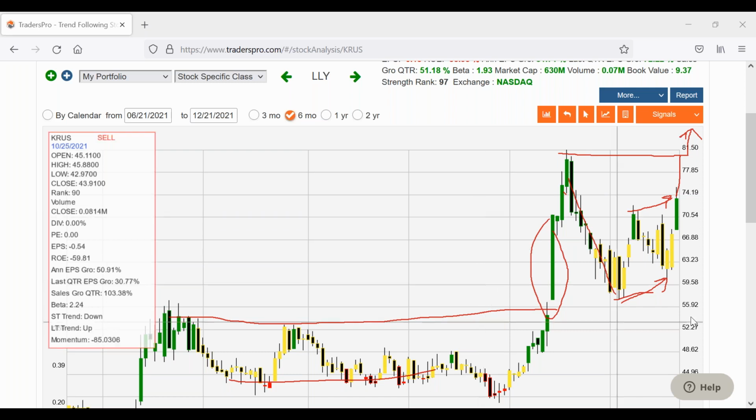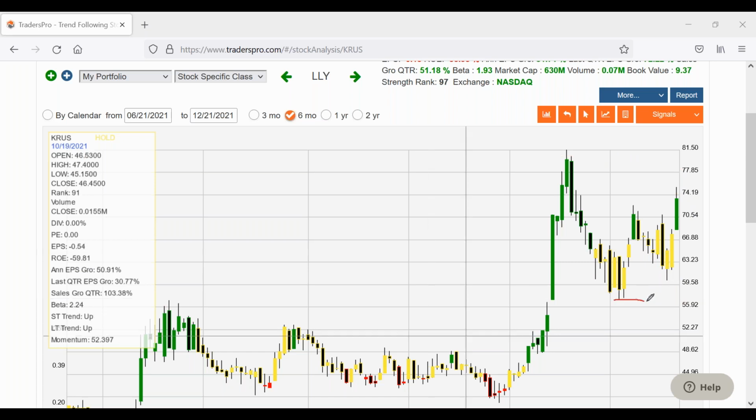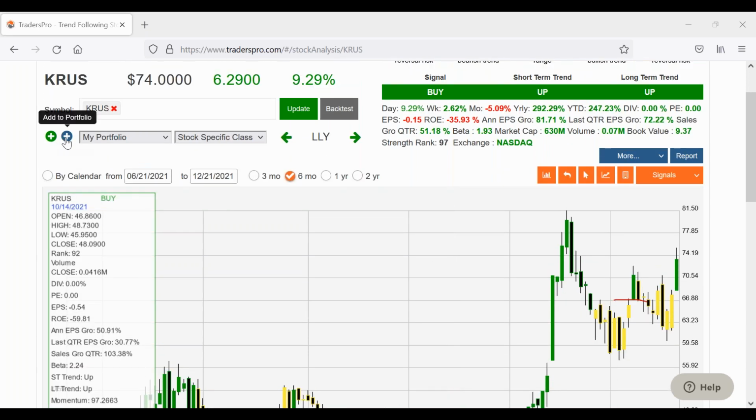I'm going to go ahead and get into this one. I'll put a stop down below here. I could put it below here, and I may move it. If this thing gets closer to the breakout up here, I'll probably move it up to below here. It's not a big move. But right below here would be the low of that day, which was 57.17. So I'll just say 57 will be the stop.